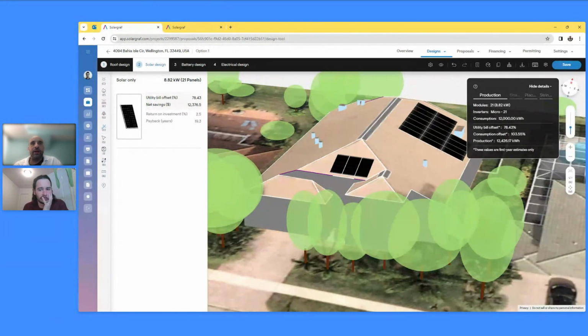Basically, the way our public API functions, and we could share documentation with you, is that any project details that you want to migrate from Solargraf into your internal systems, and addresses into Solargraf, we support different endpoints. Whenever you have a design created, you're going to use the Smart Designer to create your design and come up with a proposal. All that production data and financial data on the proposal can be migrated directly via the API. I hope that answers your question.